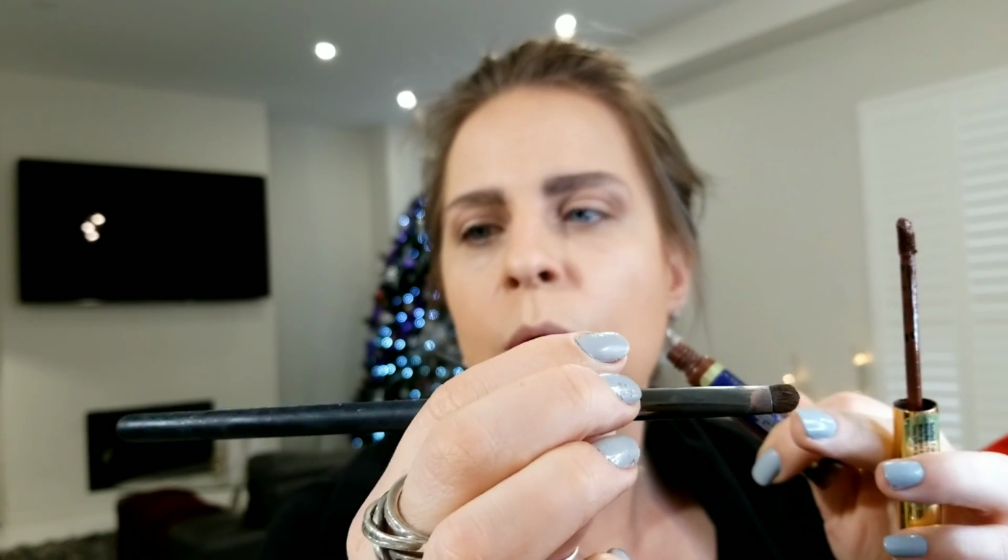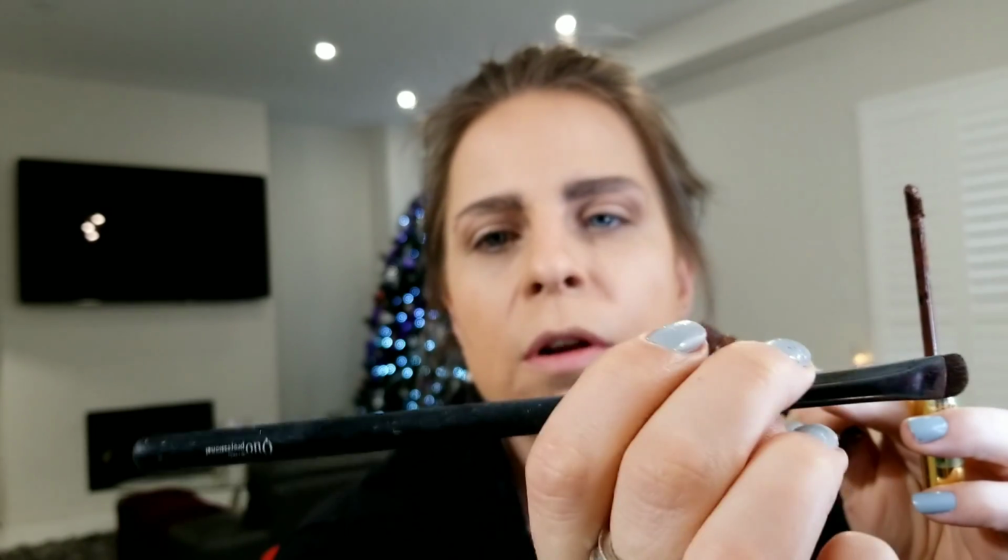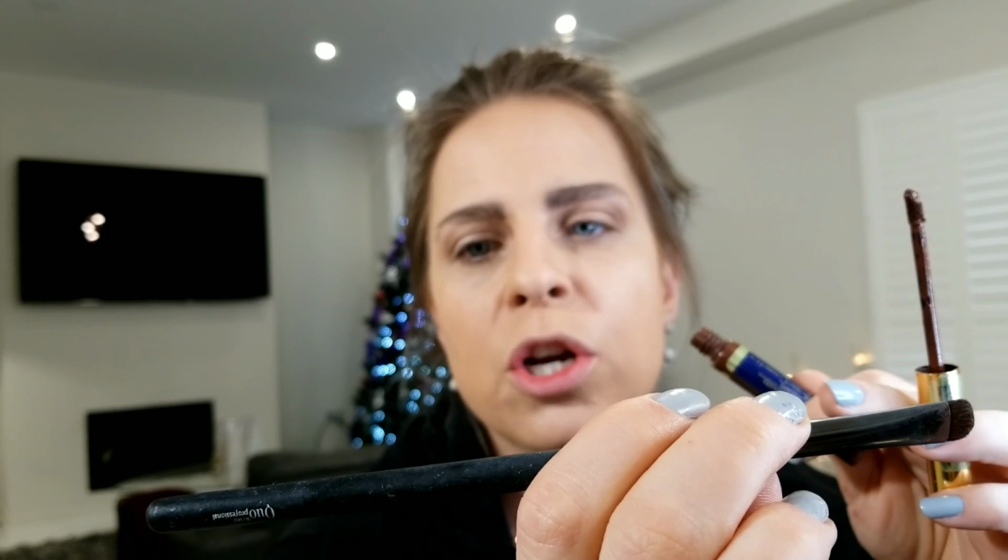Garnet's a dark color, but what I'm gonna do with this is take another Quo brush, just from Shoppers Drug Mart, a shadow smudger brush. It's just a smaller, shorter tip. I'm just gonna take that and go along almost as if I was doing a liner, and I'm just gonna take it off the brush like this, okay?